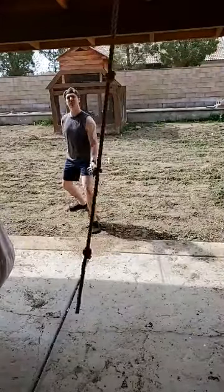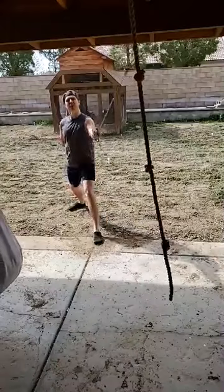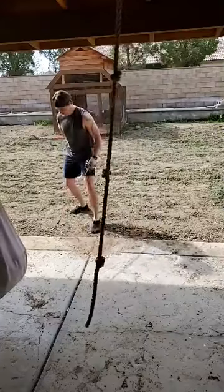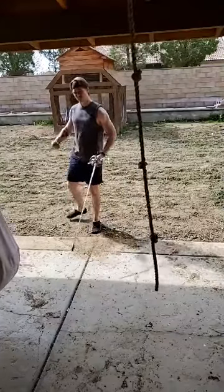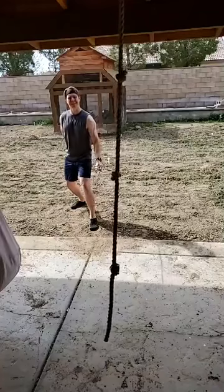Because I want to work just a little bit more on getting that initial thrust with my left arm, which could always use the improvement. Again, my left arm's not my best side, so I have to work on that. You get a little tired during this, and let's say you just finished doing arms today, you need to let it rest a second. It's not a competition here, don't worry about it.